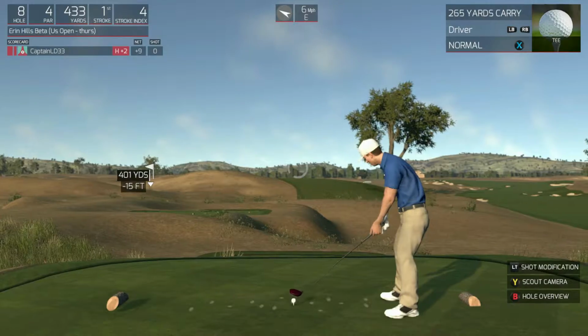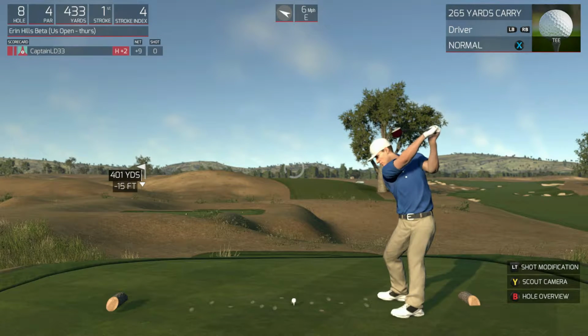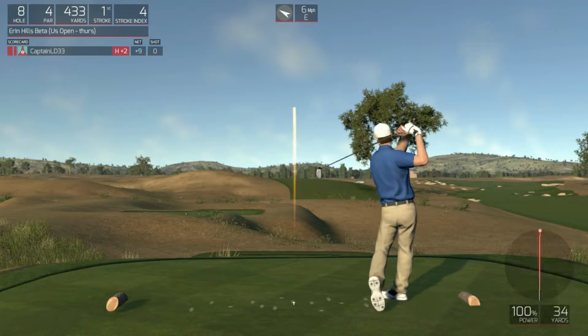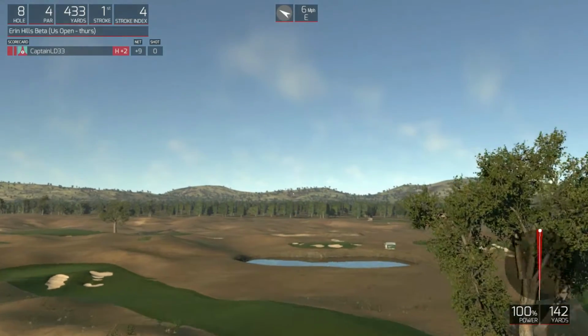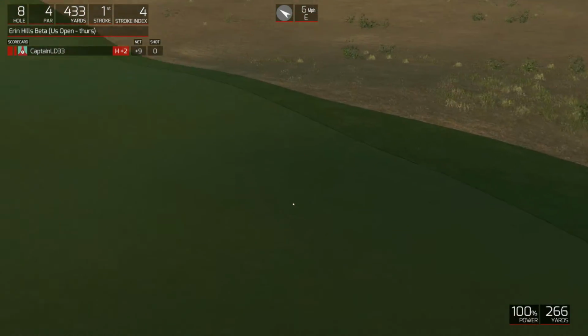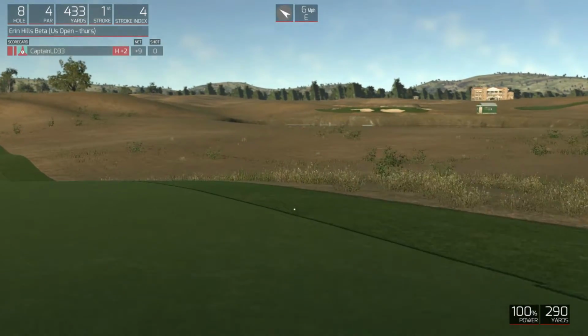Oh, I remember this hole. Yeah, some of these fairways were really weird, but also really cool. Like this one at the 8th hole, it's a dogleg left, but the fairway slopes to the right. And I should have definitely played that more left. Yikes. That's going to be in the rough.